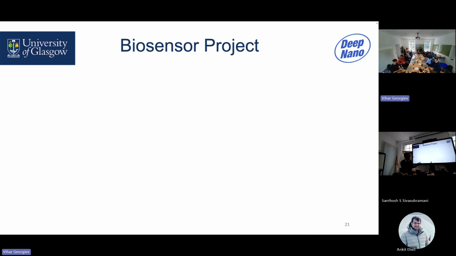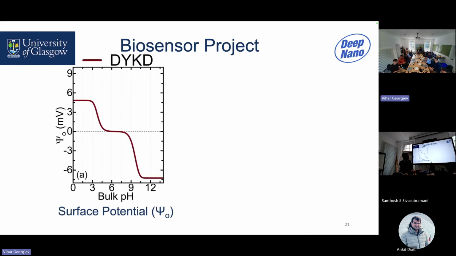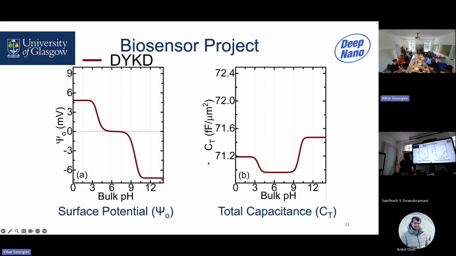Just to give you a feeling of what we do, think of a sentence, say DYKD. It's four letters together, with some output. If I measure the potential and the capacitance, I have two fingerprints. If I do a permutation, changing N and K, so there's a spelling mistake in the sentence, I'm going to get a slightly different signal. Now, this is analytical, there's no machine learning yet, right?